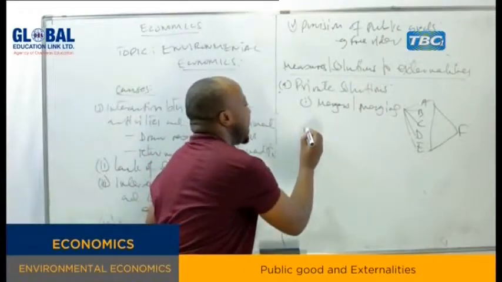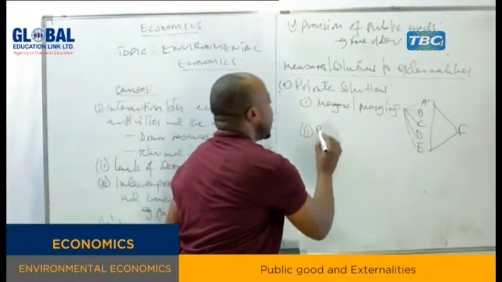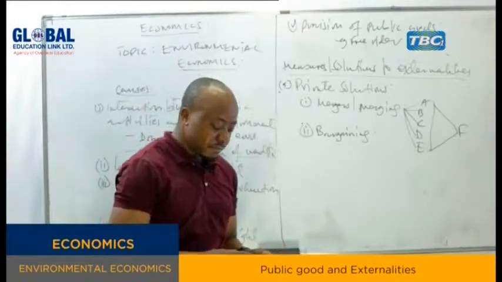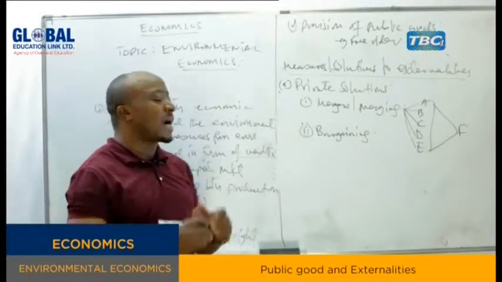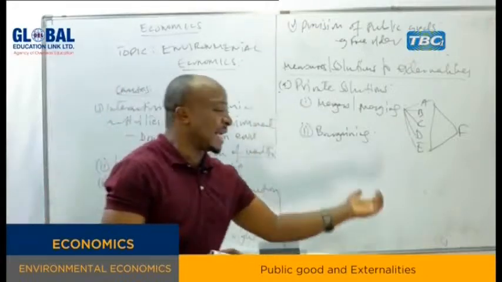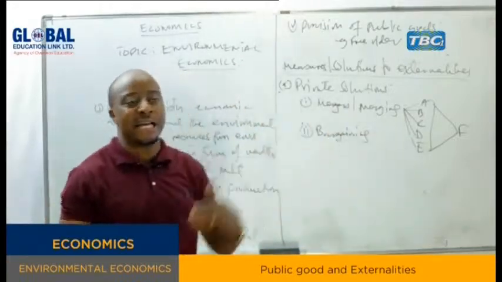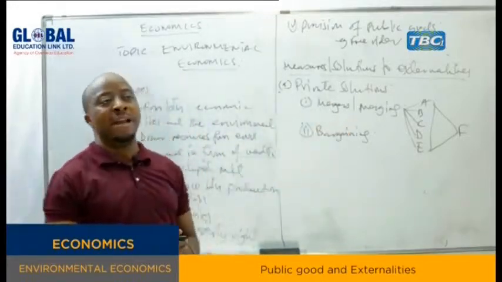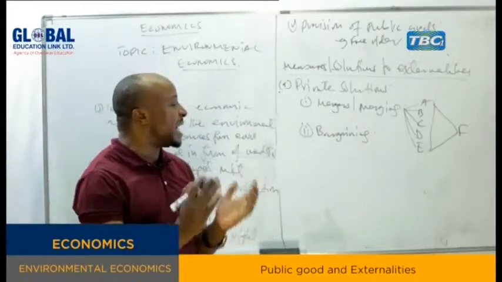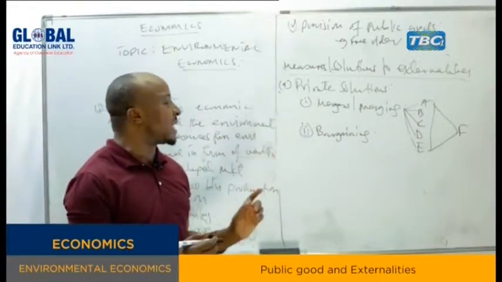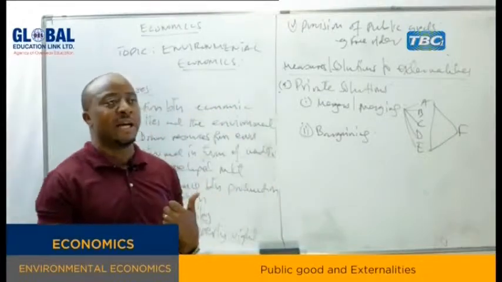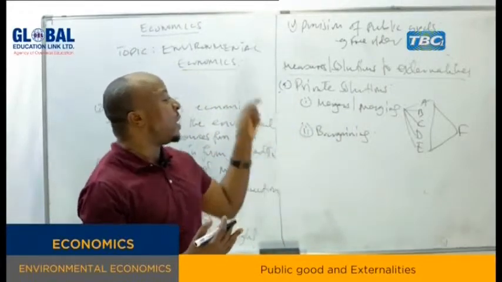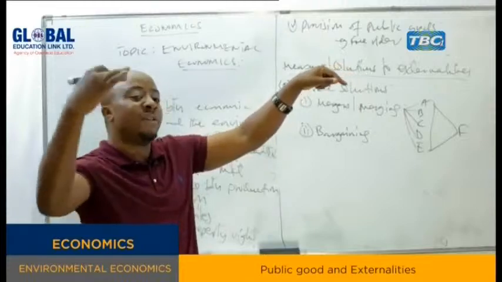Then the second one, we can use the so-called bargaining. To bargain means to come into agreement. The affecting side and the affected side can come into agreement on how they can internalize the benefit. Private individuals can bargain with the externality-generating firm on how to reduce it. For example, if the firm is causing a negative effect to the environment, those individuals in the society can sit with that firm to discuss how the firm can compensate for the negative effect it has caused.